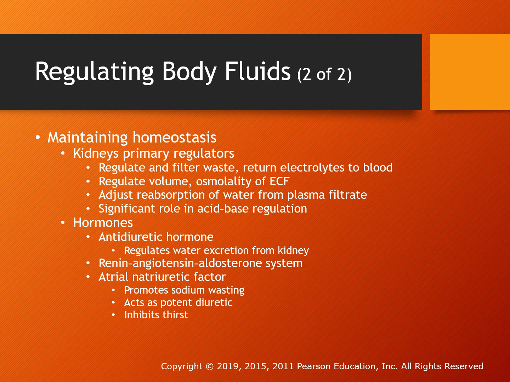Hormones such as the antidiuretic hormone, also known as arginine vasopressin or AVP, the renin-angiotensin-aldosterone system, and the atrial natriuretic factor are involved, as are mechanisms to monitor and maintain vascular volume. So all of these help maintain fluid balance so we're not getting fluid volume overload, which affects our blood pressure and our heart rate. Injuries or illnesses to any one of these systems can have a negative effect on homeostasis.